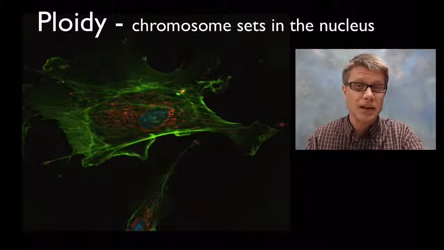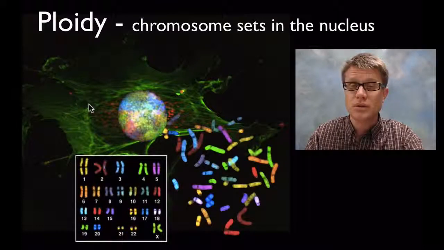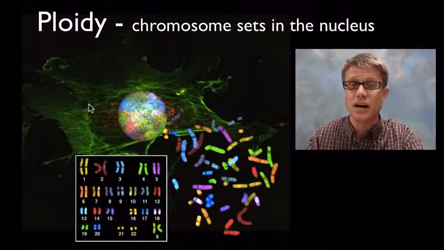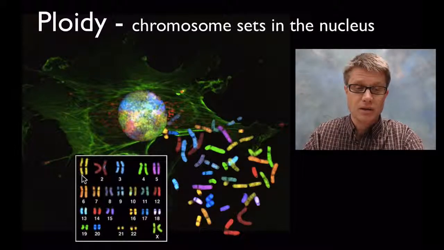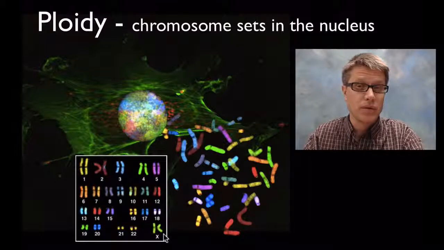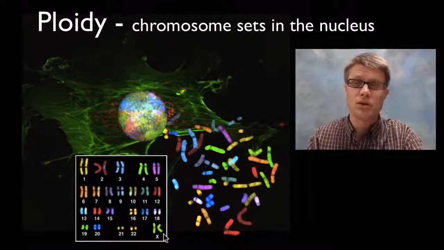And so if we were to take a somatic cell or a body cell and take this nucleus here and bust it apart, what would we see? We would see all these different chromosomes. And in this image, they've been dyed so you can see the different colors. We could arrange them according to length. The longest one's going to be chromosome 1, and it's just going to keep going down like that. And this would be a karyotype. It's going to show that a cell of a human is diploid. It has 2 copies of every chromosome.